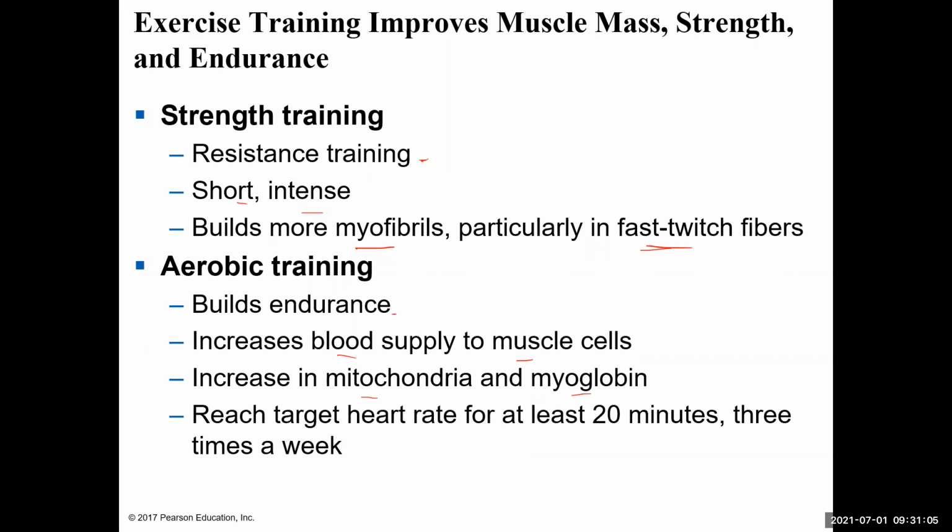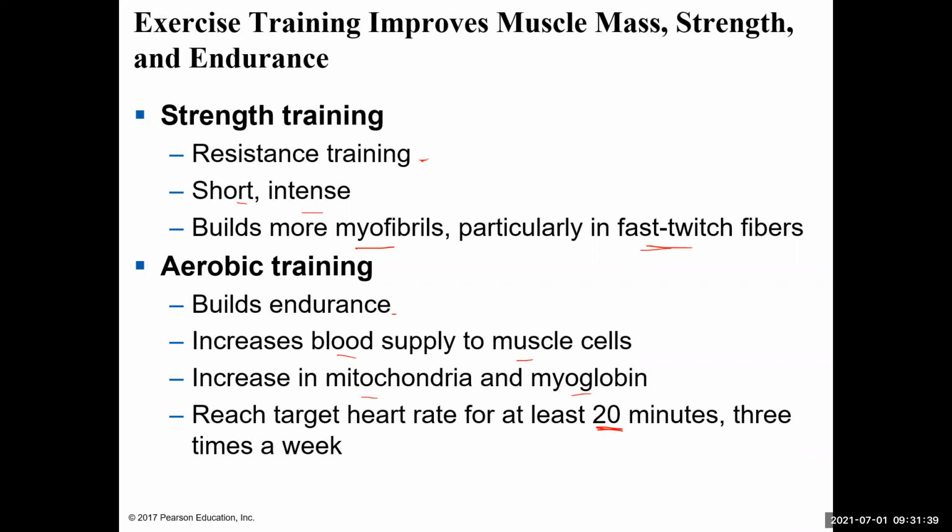And usually, instead of short, intense workouts, the person who's exercising is going to target to increase their heart rate up to their target heart rate, not maximum, but the target heart rate for their exercise. And they want to hold that for at least 20 minutes during that exercise. And they're going to do that about three or so times a week to help build up their red muscle cells.